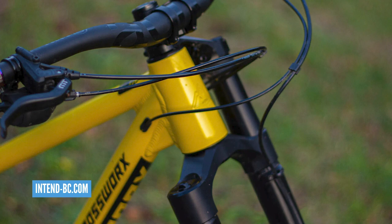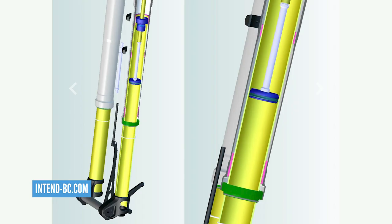A Fox 36 comes in at about 1,900 grams, so the weight isn't super heavy. It's available in 29 or 27.5. Intend say it's no heavier than a standard fork, but way more performance — by having a perfect spring curve, maximum bushing distances, lowest friction on the brake side, and stiff uppers with a double crown on the left side.